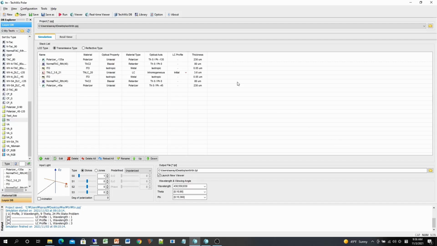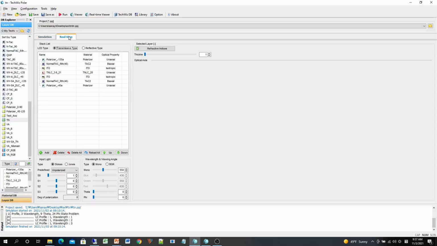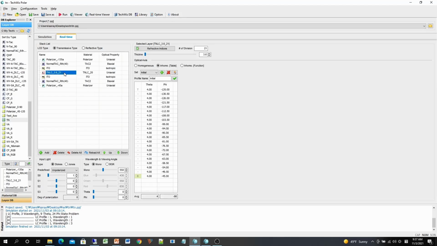And the next one is the real-time tab. In this tab, polarization analysis can be checked in a real-time condition using the Poincare sphere. Define the input light, wavelengths, and viewing angle conditions. For example, if you want to check the real-time polarization analysis according to the LC thickness change, please double-click the LC layer and change the thickness.